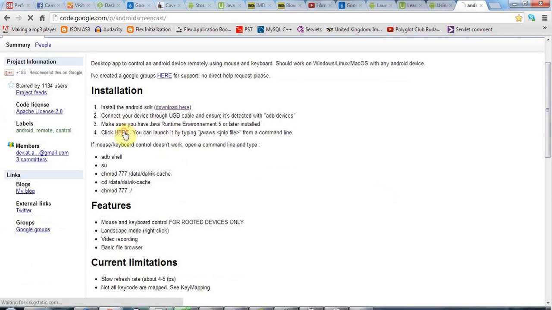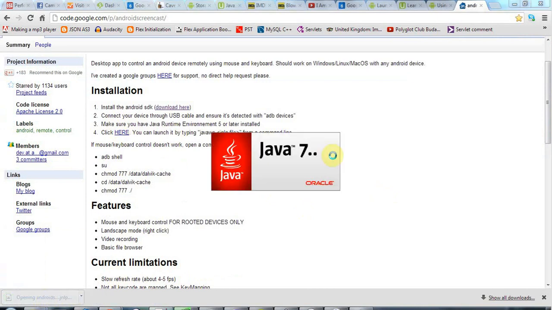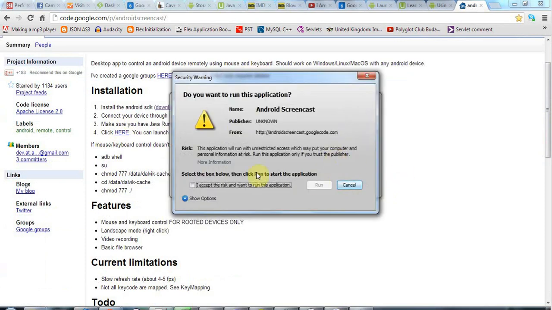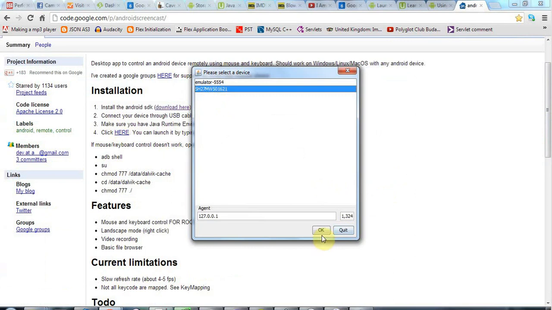So I'm just going to click this link here, click keep, and run this JNLP file, this Java net launch, or whatever it stands for, I forget. Hopefully this will enable me to show you my phone. So I'm going to say I accept the risks here because it looks legit to me, and I'm going to select my phone rather than the emulator here and click OK.